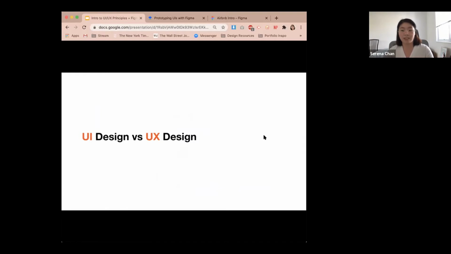Within product design, you will commonly hear the terms UI and UX design, which are typically reserved for designers of digital products. The UI in UI design stands for user interface. User interface is the graphical layout of an application. It consists of the buttons you click on, text size, color, typography, images, and really any visual element that a user interacts with. So this could be the layout, the transitions, and interface animations. Any sort of visual element is considered to be part of UI design.